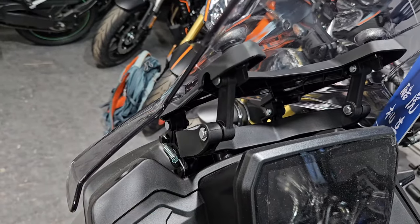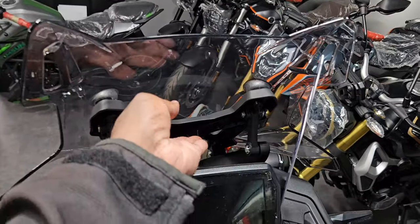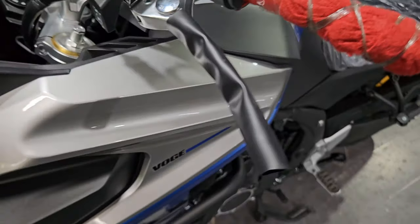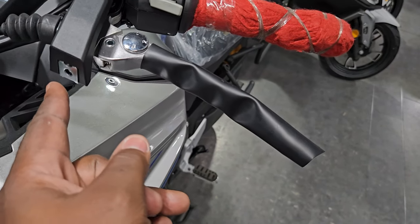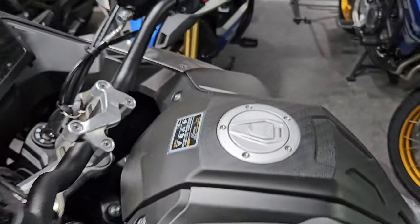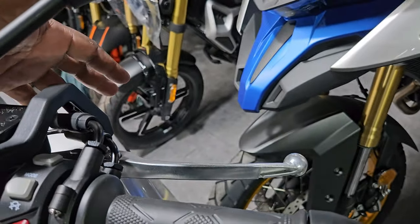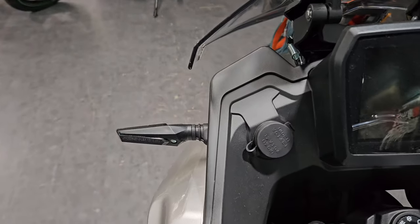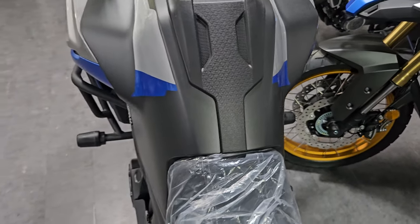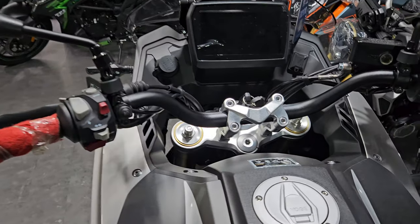You have the windshield — I can see a spring here so I believe it's adjustable, but I'm not sure how the mechanism works. It kind of yields when I try to move it. It also looks like provisions have been made for crash guards — the end connection comes here and then it bolts onto this one here, which is really cool. You have your LED front turn signals. Overall the bike looks longer in the front, feels a little bit longer than my Honda CB500X.